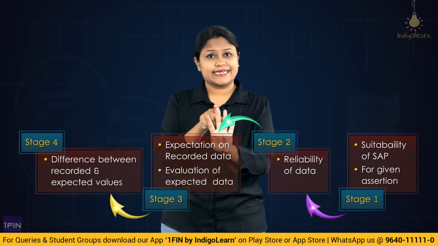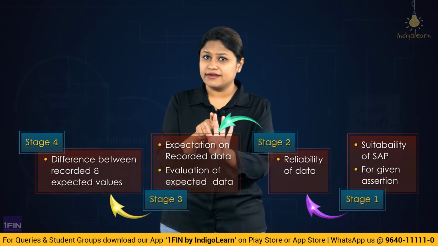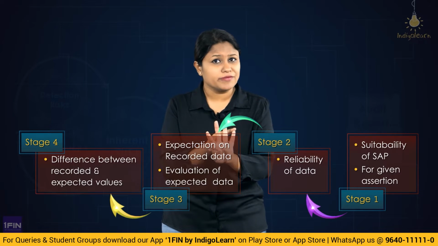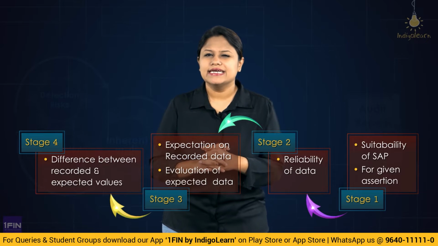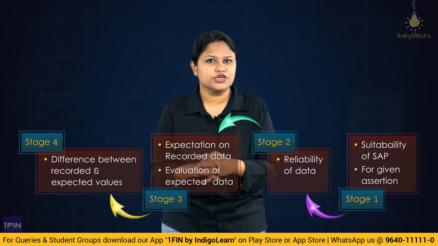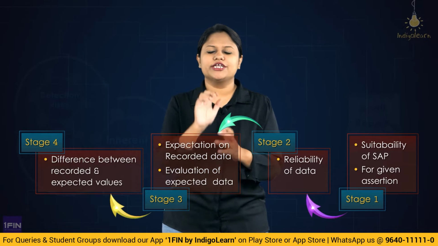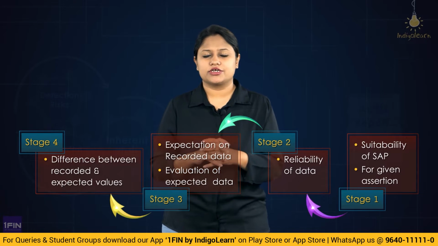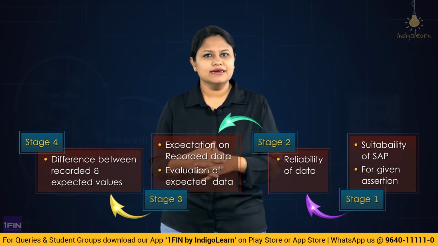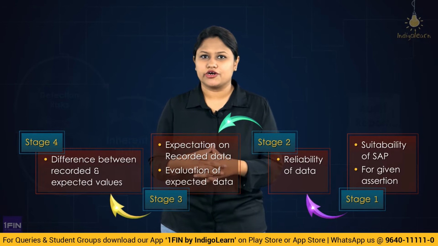Fourth, the second one and the third need to be compared. If it is matching, we are okay with it. If it does not match, we will understand it is an indicator of a risk of material misstatement, or a push to the auditor that in this area you need to perform substantive procedures, that is, additional audit procedures. Clear? So this is the audit procedure that we adopt.